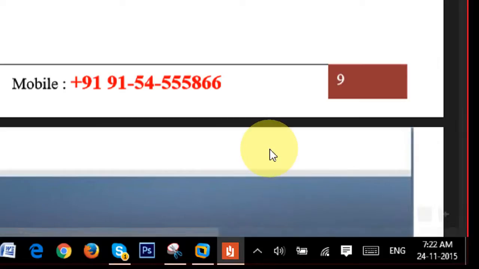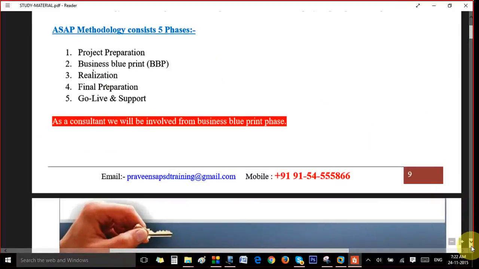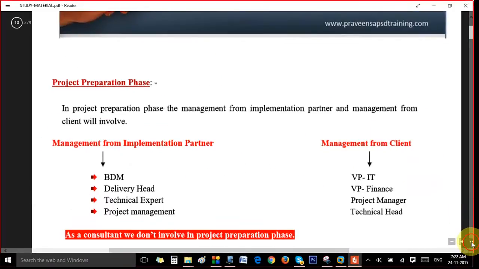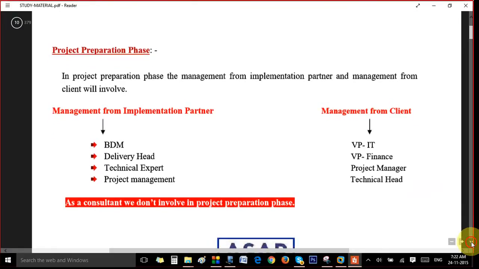I will mention the team. In the project preparation phase, only the team from the implementation partner and the client is involved. From the implementation partner, the BDM, delivery head, technical experts, and project manager would be involved. From the client perspective, the Vice President IT, Vice President Finance, Project Manager and Technical Head would be involved.